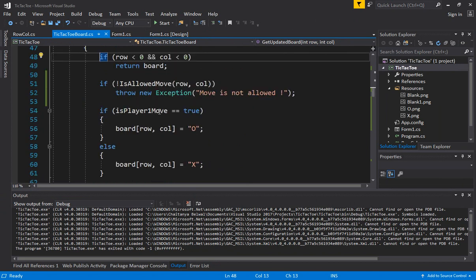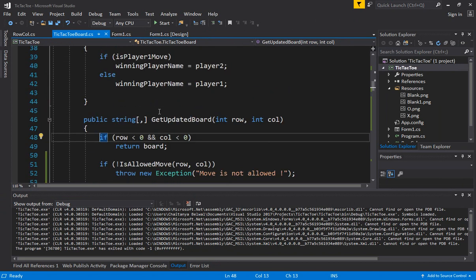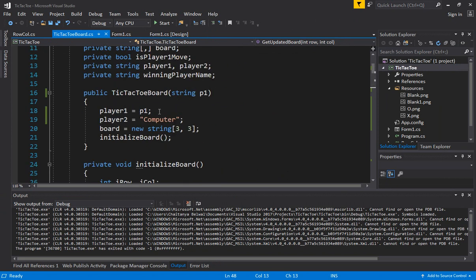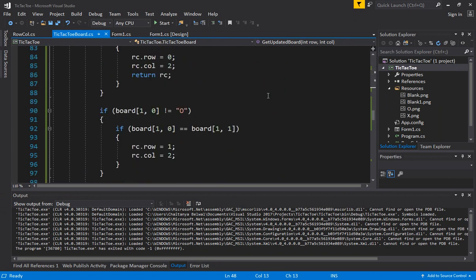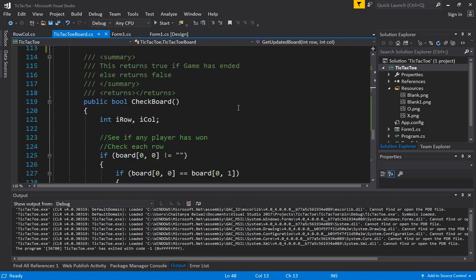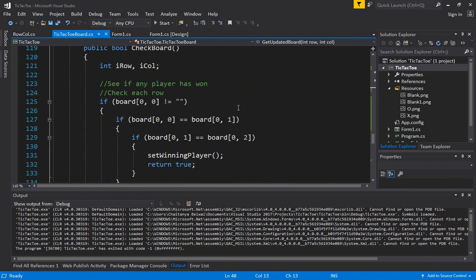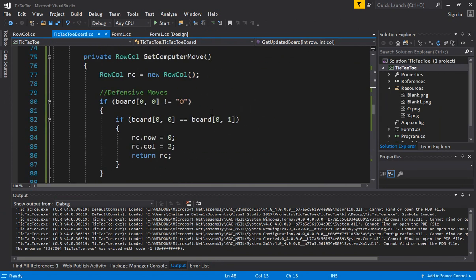And let's make sure there is a get computer board logic. So this is where we are. Here we are playing the computer board logic, right? But here one thing we forgot to do, right? We can only make this move if board 00 is equal to board 01. We are trying to make a move here, 0, 2, but the computer cannot make an illegal move.